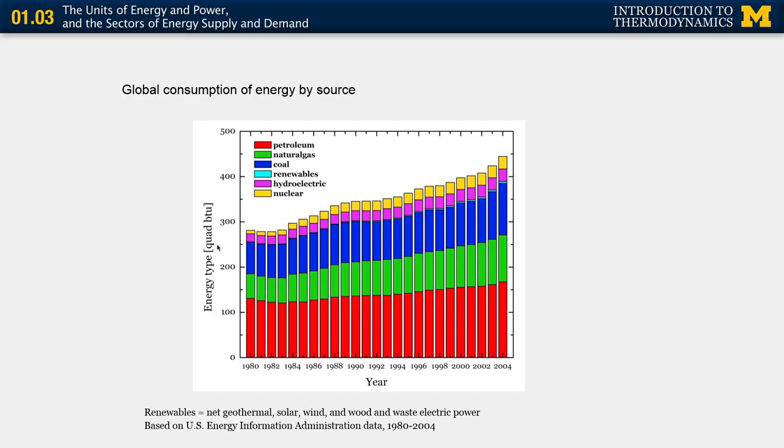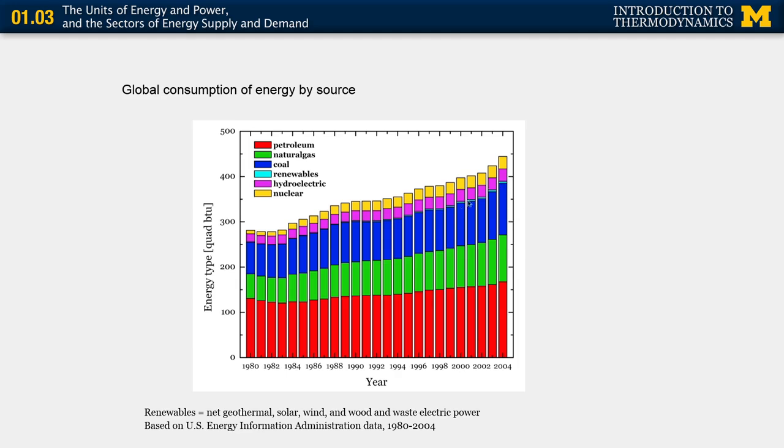If we look at these numbers, recognizing that this is a huge multiplier, we can see that there is a steady increase in the overall demand for energy, and that is a lot of energy. So any shift in this portfolio requires that we have scale and capacity. In other words, if we want to just displace, let's say, 15% of the coal, that will require that we have a lot of capability that can be used to replace the coal.